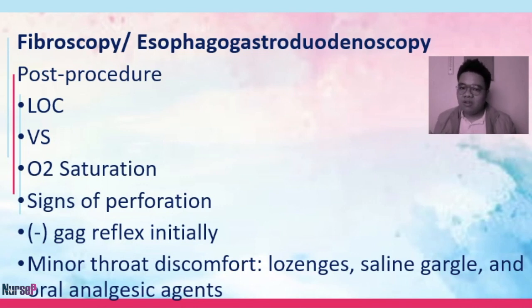Then you need to watch out for signs of perforation. When I say perforation, there might be a sudden laceration of the internal organs there, especially that of the esophagus, especially if you're talking about a patient with esophageal varices. So you need to watch out for pain, okay, presence of bleeding, unusual difficulty in swallowing, and rapidly elevated temperature. Okay, these may be signs of your perforation.